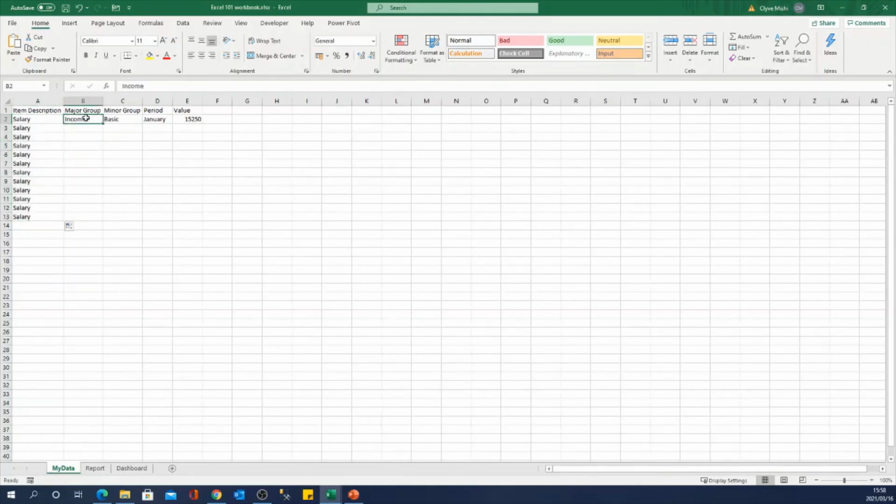Then I can do the same with basic income, because they're going to have the same major groupings, minor groupings. So I can just select both of them and drag them together. With the period one, I can drag it as well because I want it to be Jan, Feb, March, April.